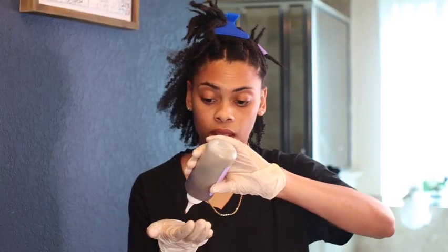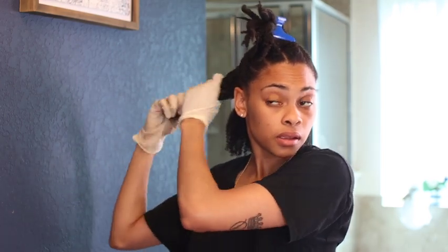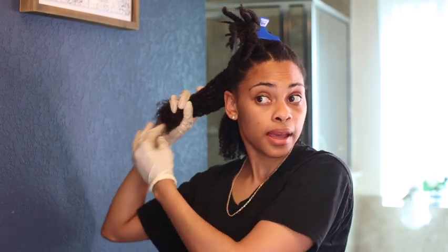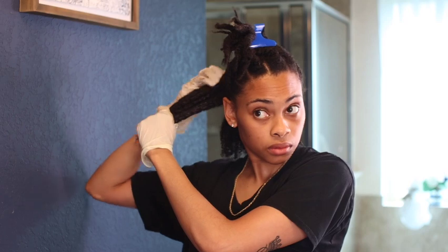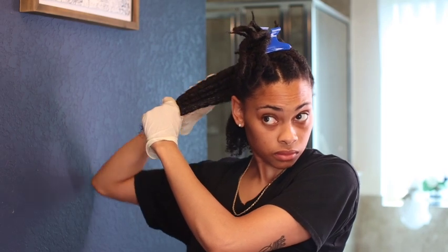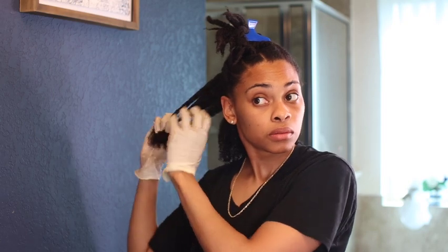I started at 12:30. All right, so now I got my next section, my second section, doing the same thing. Fingering it through at the top, and then applying it heavily at the bottom.